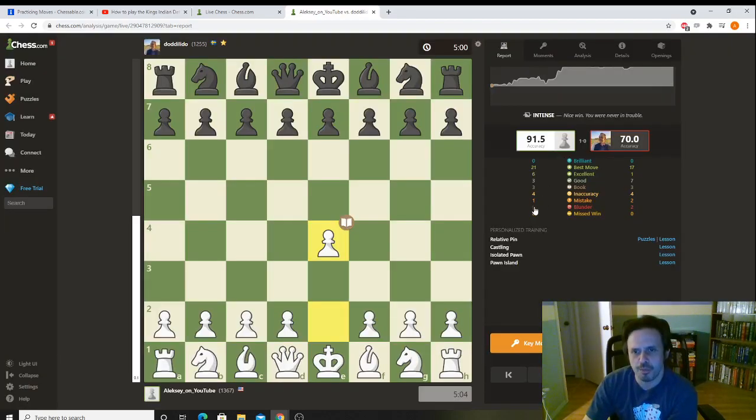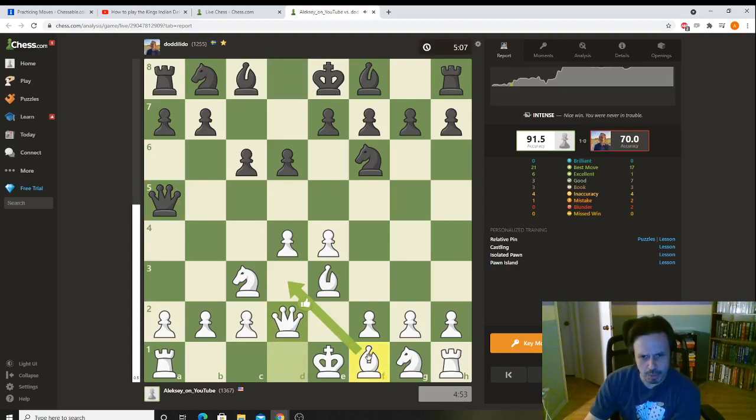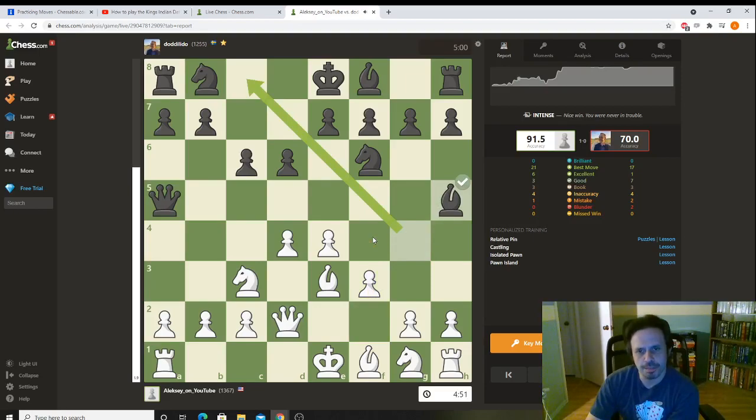91.5, one mistake, 4 inaccuracies. Okay, so let's see. Book. Okay, bishop e3. Yeah, queen a5 is not the greatest move, but it's not terrible. Okay, so he wants to defend with the bishop, but our move is definitely good. Yeah, and again, this was not great, because we could have also played h3 and expand with f4 maybe. But we play like this.